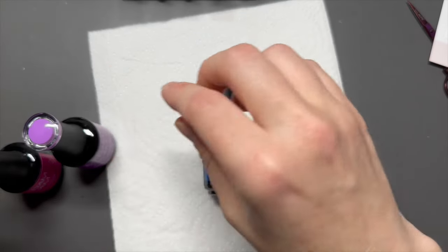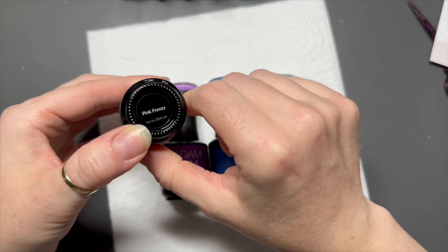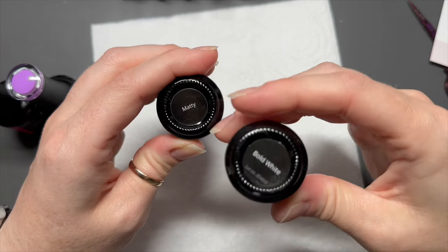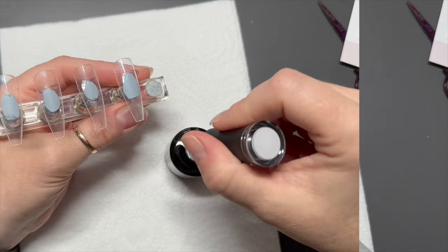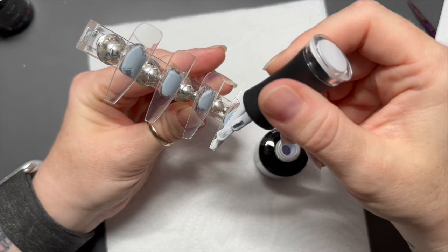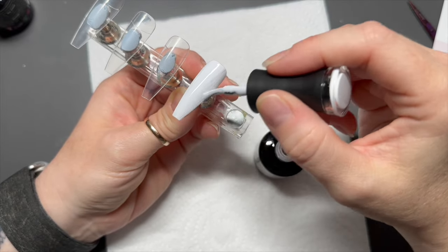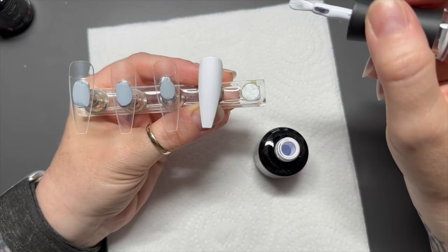Let me show you the colors I've chosen from Madam Glam. I have four colors: Pink Frenzy, Bidet Bash — these two are from the new collection — Matty, which is quite an old one, and Bold White from the Independence Day Fourth of July collection. My Perfect White is running out but I really like this one. Also in this one you get the new brush — it's a shorter rounded brush, it's really nice.